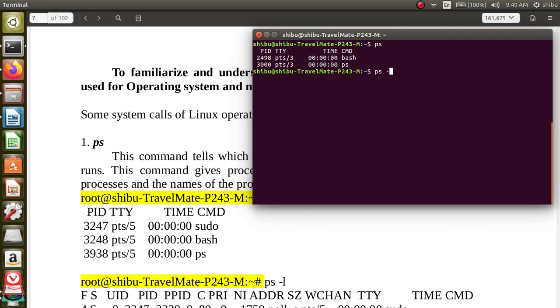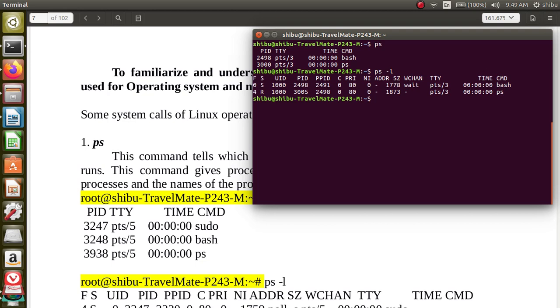ps -l shows you the details of these two processes. PID means the process ID. For every process there is a process ID, and PPID means the parent process ID.